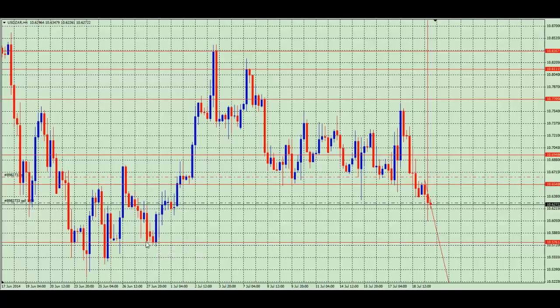And so really what we're looking at is a potential support area or demand area to come in down here at the 10.5760. So I've placed a sell order here. You can see the dotted line there from this morning. Price has pushed down, it's pulled back, it's not pushed up any further. In fact, it started to roll over, so it's showing it can't push any higher. If we go into a lower time frame, I'll show you exactly what I mean.